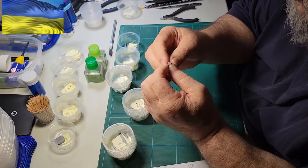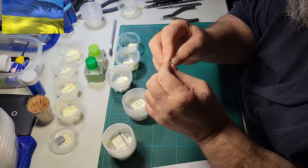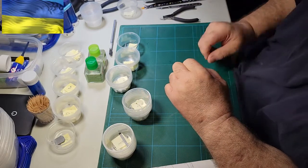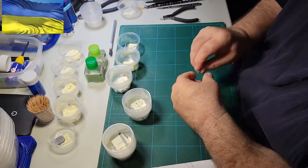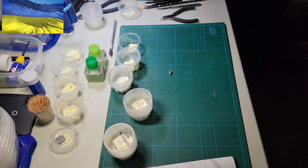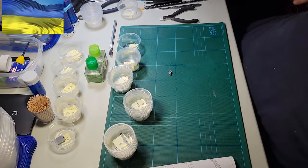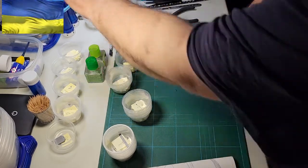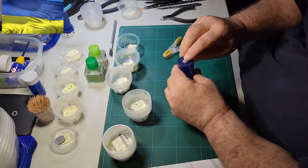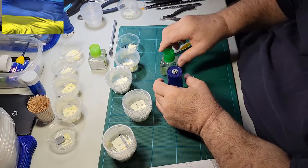Well, we'll go ahead and put it together. But yeah, it doesn't fit very well. Let me get a pin, something to clamp it with. And we'll glue that and just let it sit for a little while we work on something else. Okay. Put that on there. Put the regular extra thin on it. Lose the glasses again.